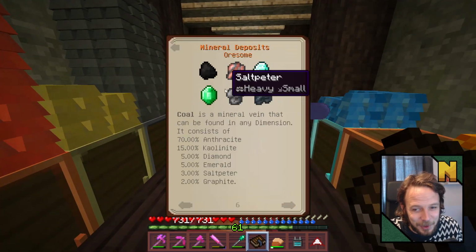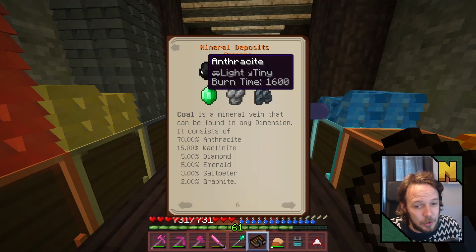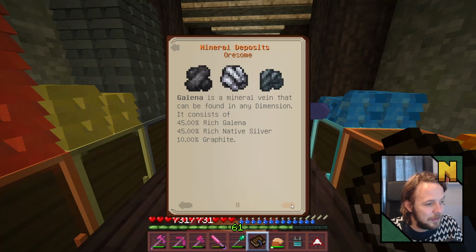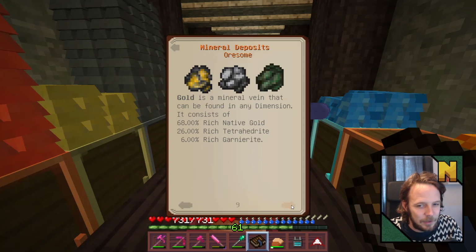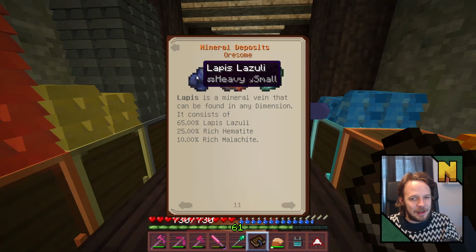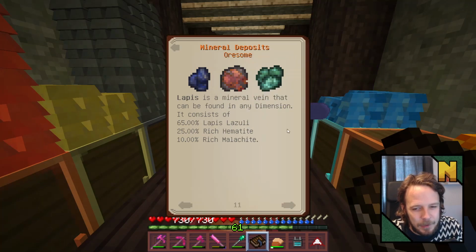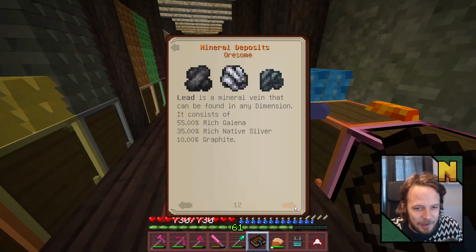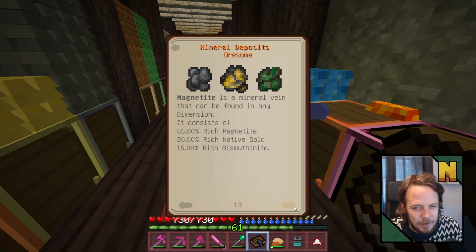Coal. So this one could be very interesting. It's just going to be a huge amount of coal. I would really like to find the copper one, but I don't think we will. Yeah, the galena we're going to skip on because that's basically identical to the silver one we've just finished. Half lead, half silver. No thanks. Gold, we've already done one of those. Right, this is interesting because we do actually have access to a lapis one. But, yeah, only 10% malachite. It's not that much. I do think we want more copper still. We're burning through it quite quickly. Lead, yeah, we're not going to do that. We've got one of those as well.